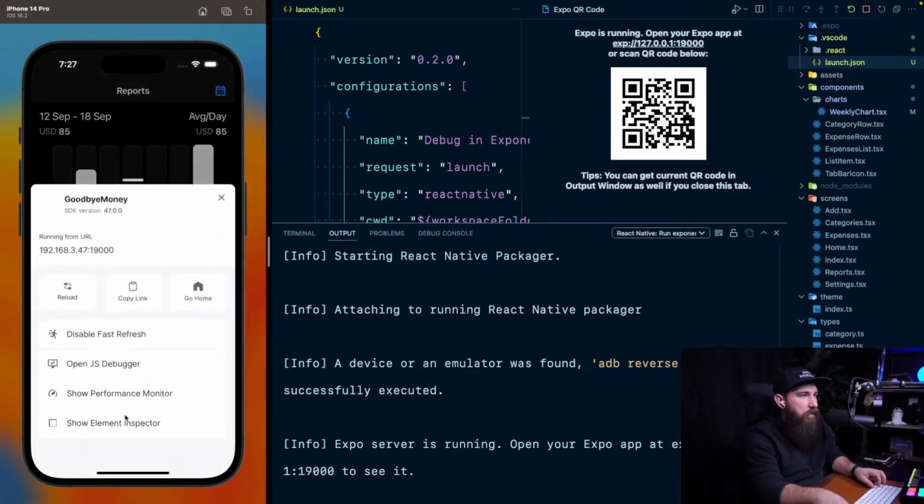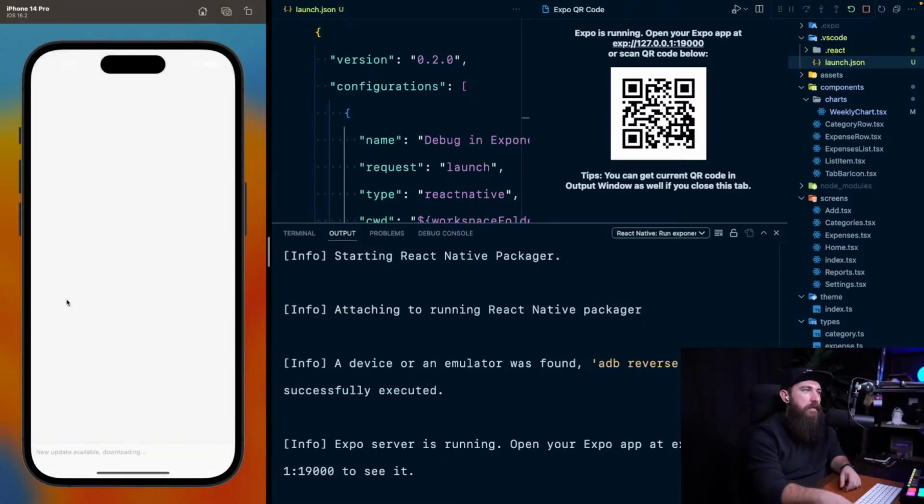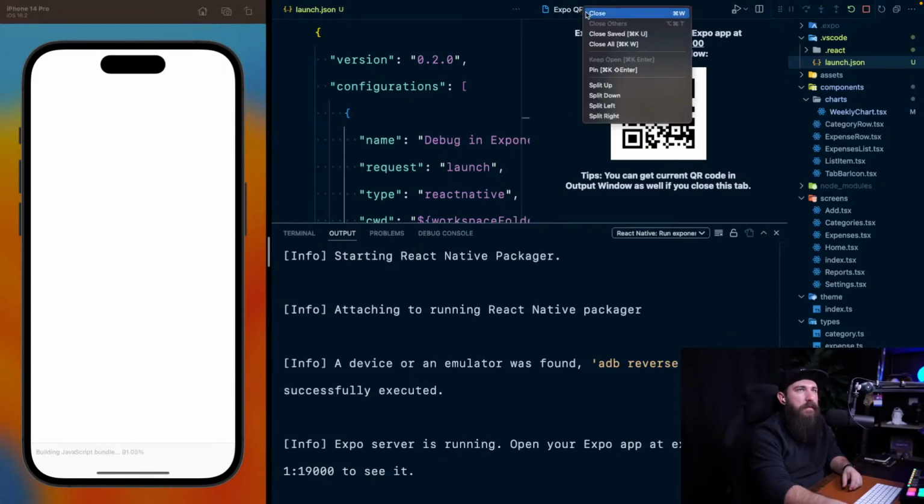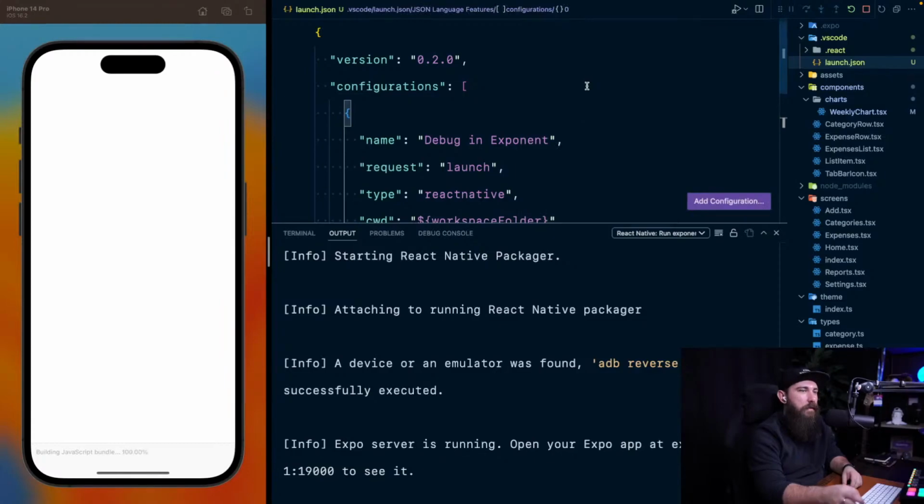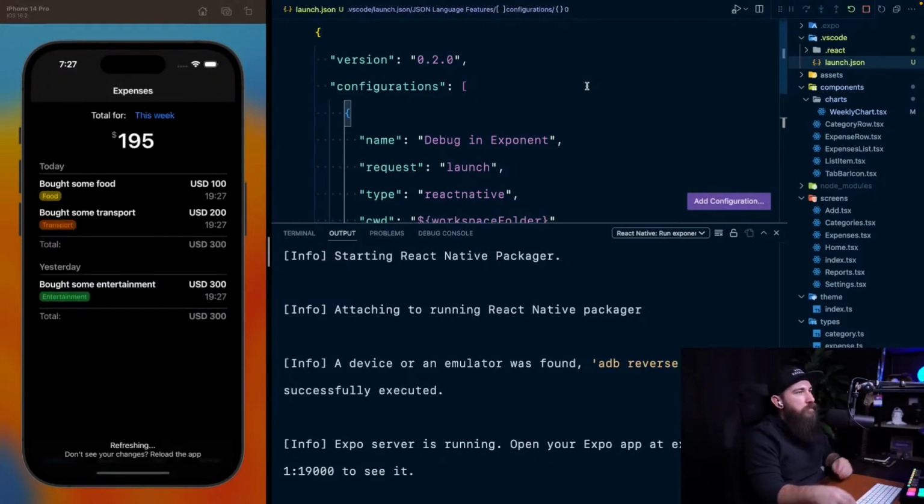Okay, let's see. This is 19,000. Let's hit reload. It's loading, that's good. We're probably not gonna need the Expo QR code, so we'll just close the tab.